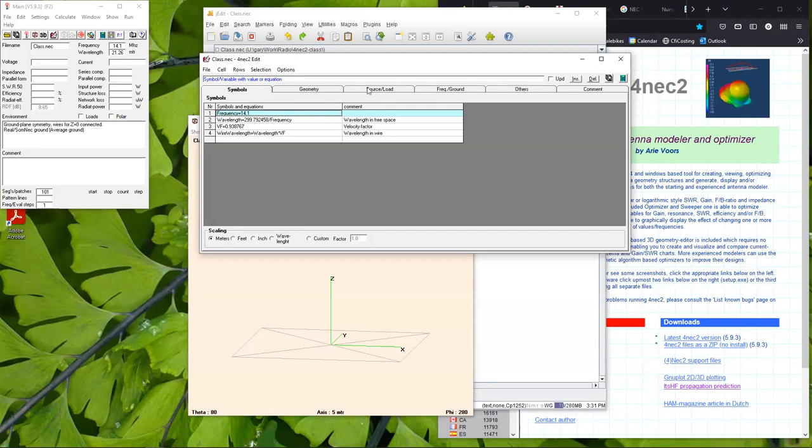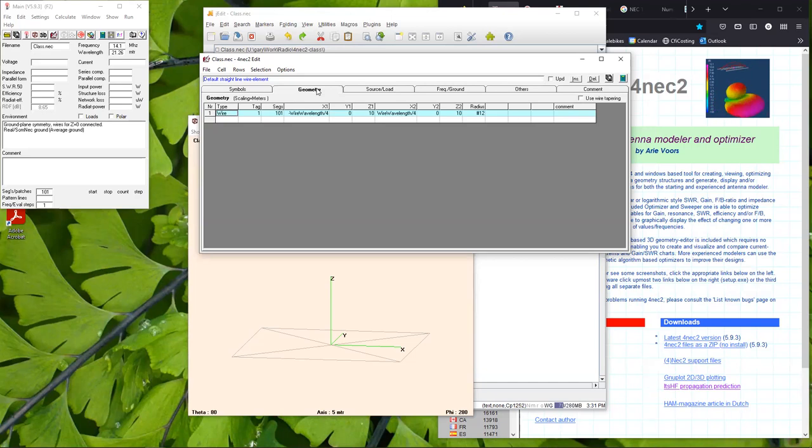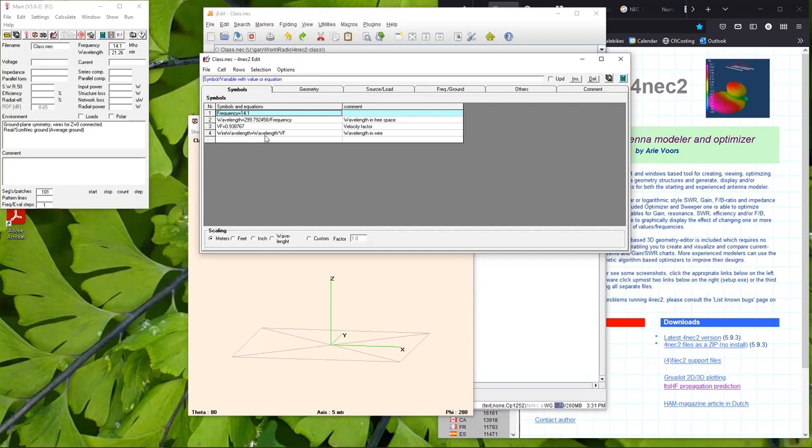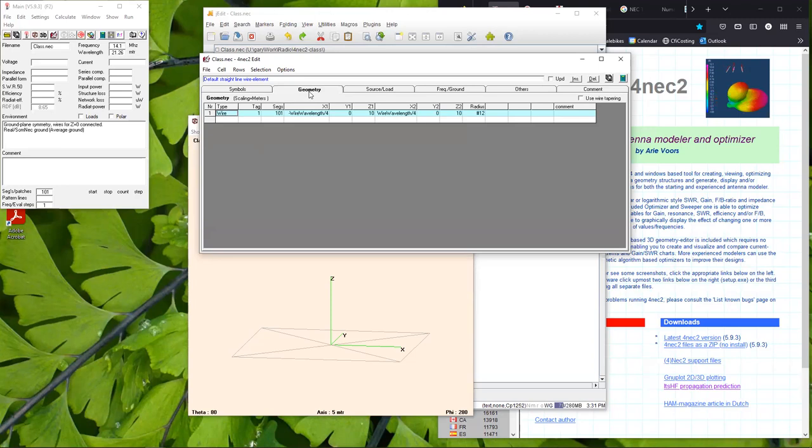Hey, Gary. One thing that I noticed when we did that optimization last time, the variable that we optimized on was velocity factor. Is that actually saying we know this antenna is supposed to work, let's figure out what the real velocity factor is? Because essentially we were changing the velocity factor to make the antenna work better. What it's doing is shortening and lengthening the antenna, because our wire wavelength depends on the velocity factor. Oh, true that. Okay.